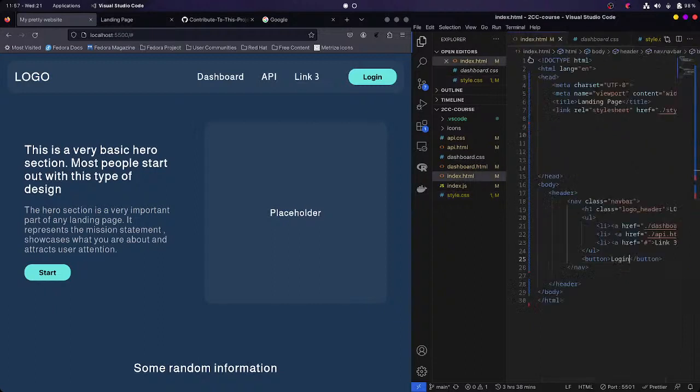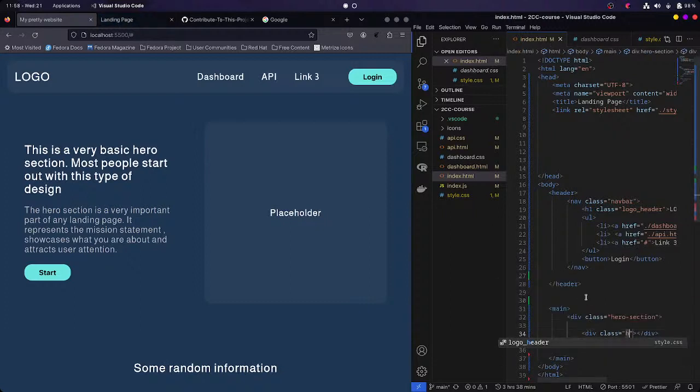And here comes my main element. I need a wrapper div inside it, which I will call class hero section. Then I would add another div.